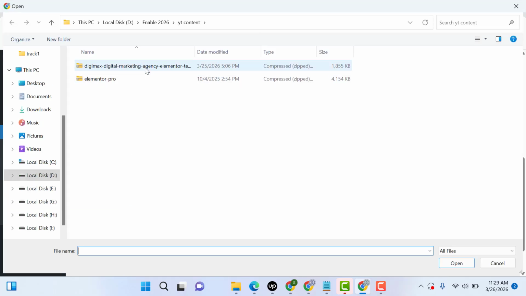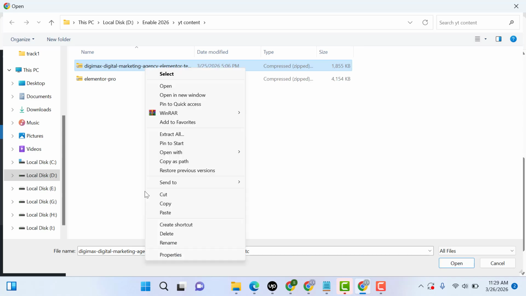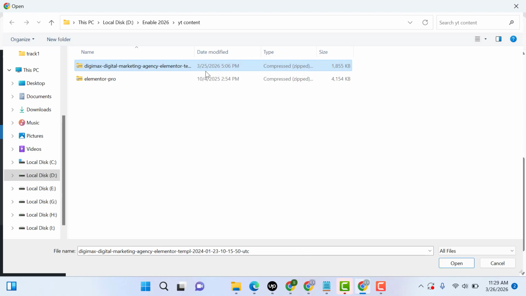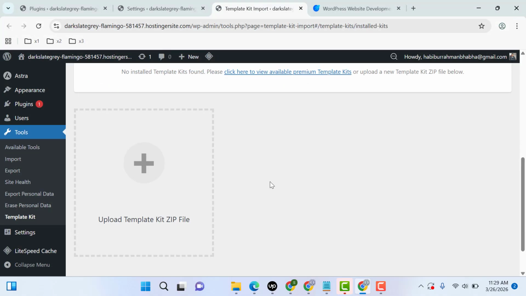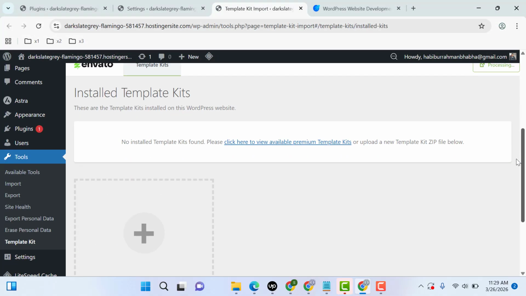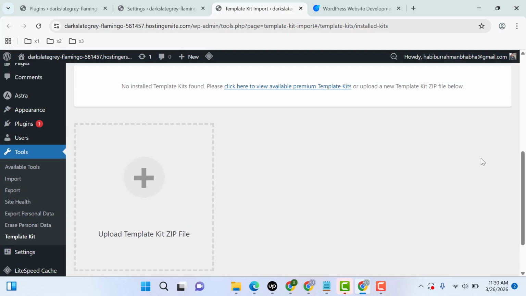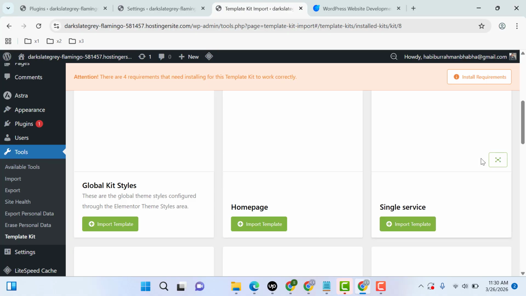So let me select that file, and again let me show you the file format, this one .zip file. Select the file, it will take a few seconds to be uploaded.